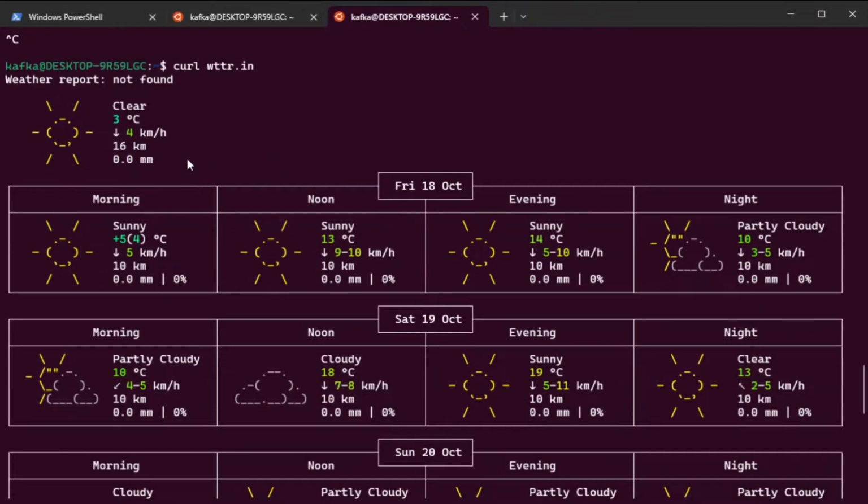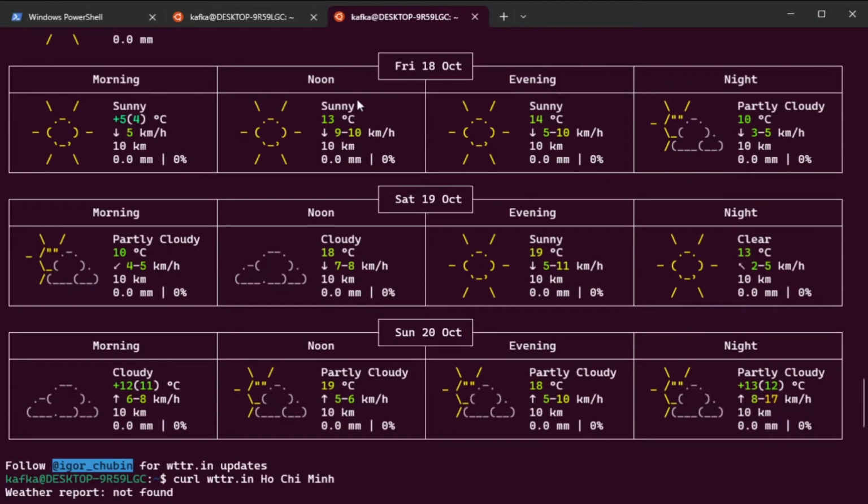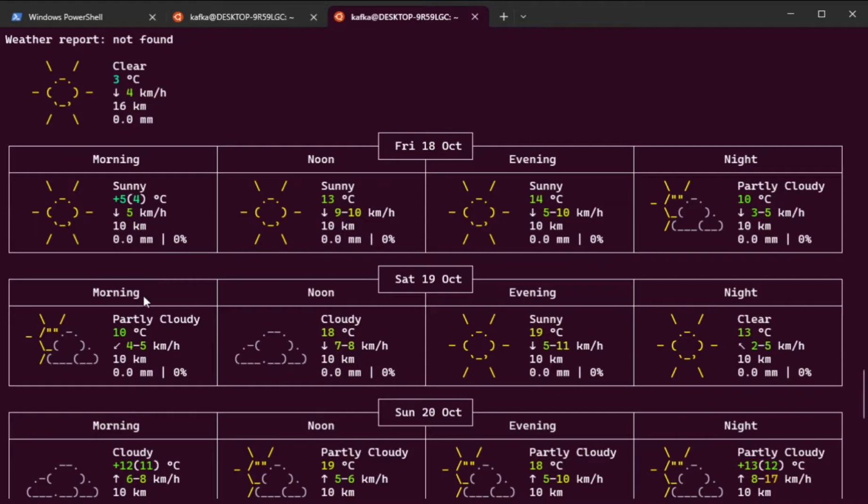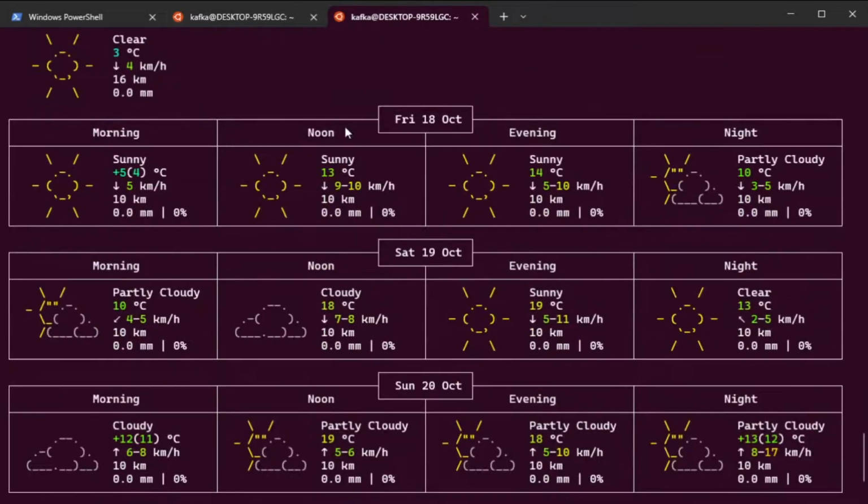Okay, we see from the morning this is sunny, and the afternoon is sunny too. And this is Friday, the 18th of October. And what about this?